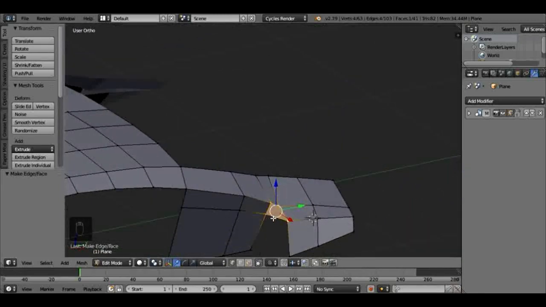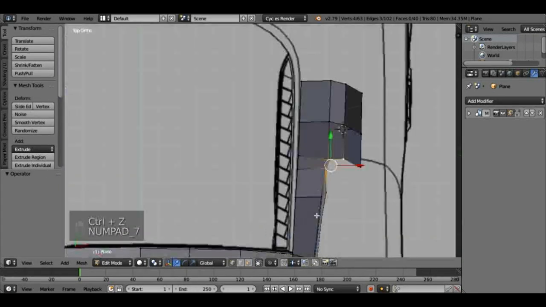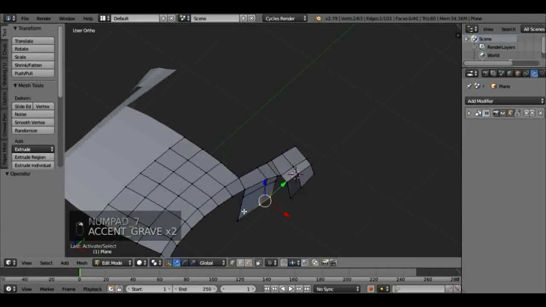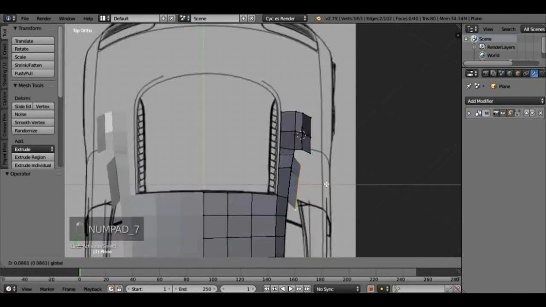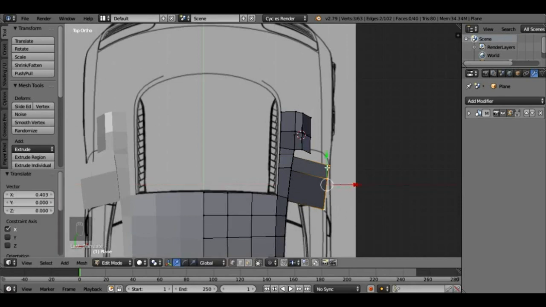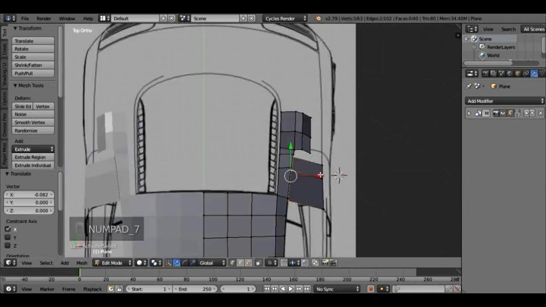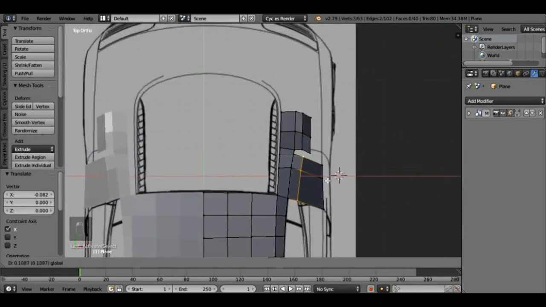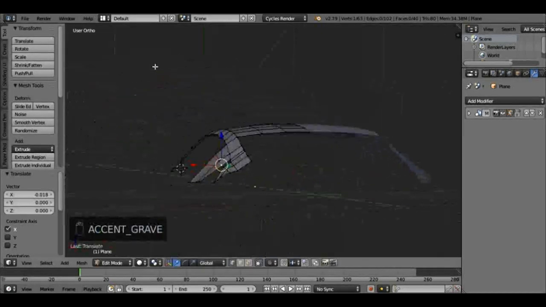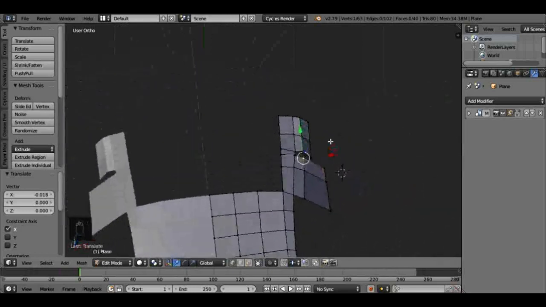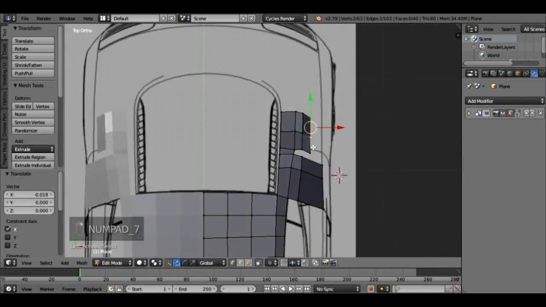Oh, we haven't aligned it on the top view, so I'm gonna use Control plus Z to undo the action and go to the top view and align it. I'm gonna select the vertices right here, align it, move it to the above vertices right there. We haven't aligned these three vertices right there though.